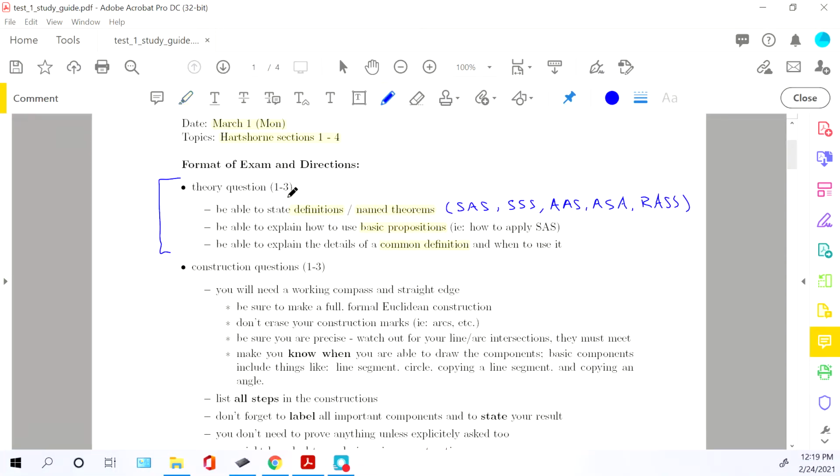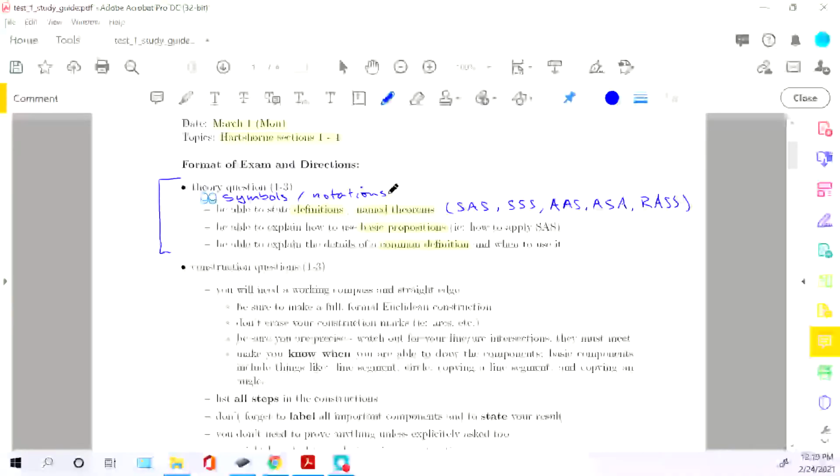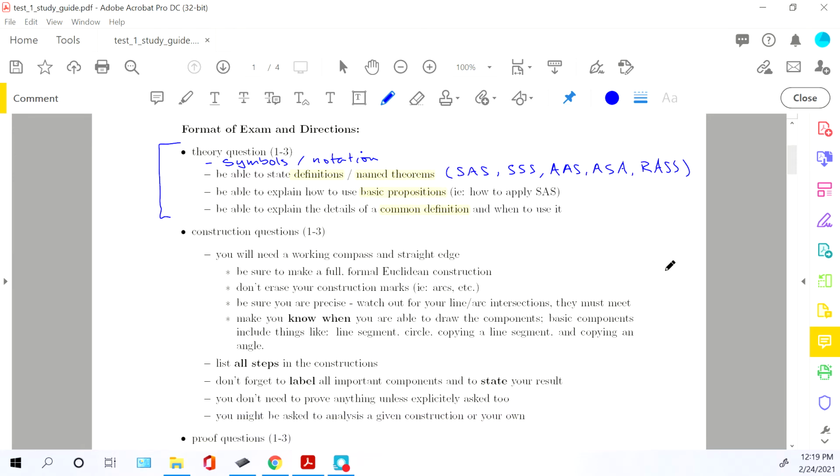And let me add in here another thing that I'll often do, being able to recognize and use the correct symbols and notation. So when you're studying for this test, if you look at some of the sample questions that I've provided in the practice test, as well as if you go back and look at some of our Canvas quizzes, you'll notice that it'll have a couple of questions that are just straight up: can you correctly use the right symbols, or which of these options is the correct usage of this symbol, okay? And that would be one of those hopefully really straightforward questions, okay?